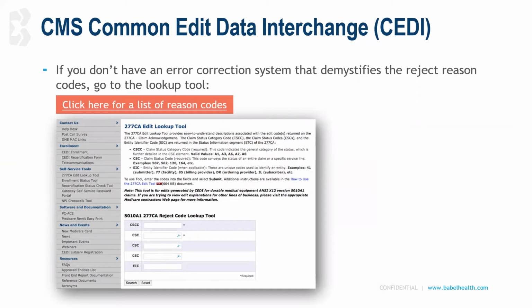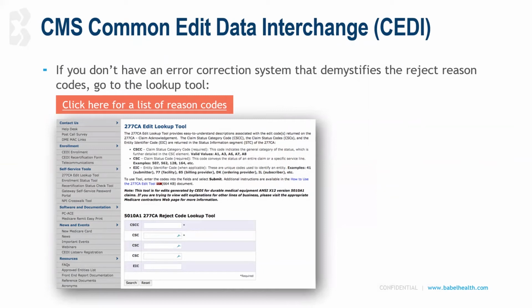CMS has a common edit data interchange lookup page or tool that if you go out to the link in the presentation, you can plug in the error that you got at the 277 and it will actually bring back an explanation of what the error is.